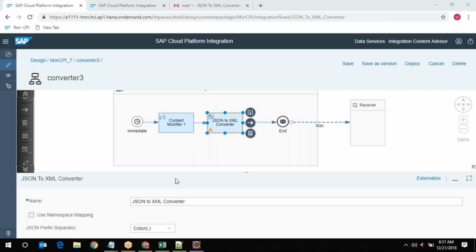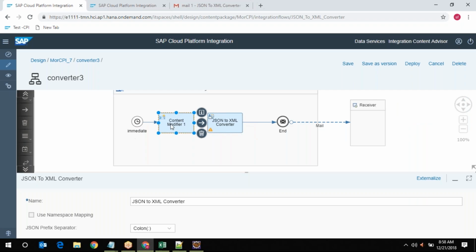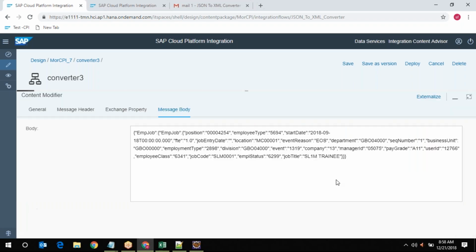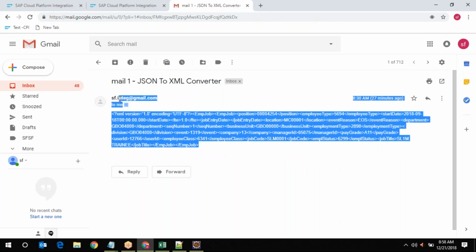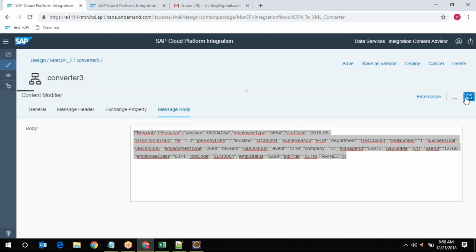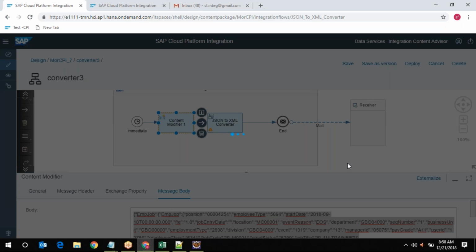So let's continue here. Oh, already 9. So now the JSON to XML converter. As you are seeing here, the final output is just to maintain the XML tags. If you look at the source data, it is shown with open brackets and separated with the colon, but the output will be in XML tags. There is one more thing, XML to JSON, that we will continue in the next session. So this is about the JSON.